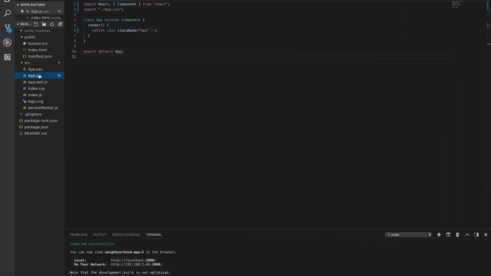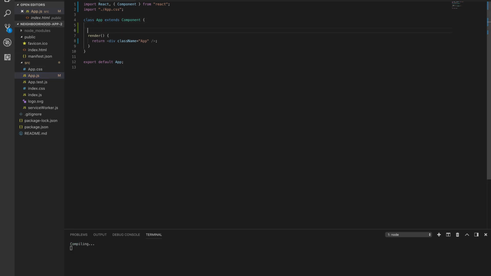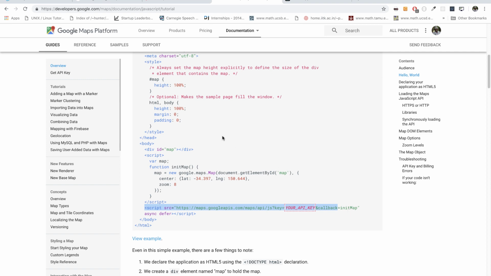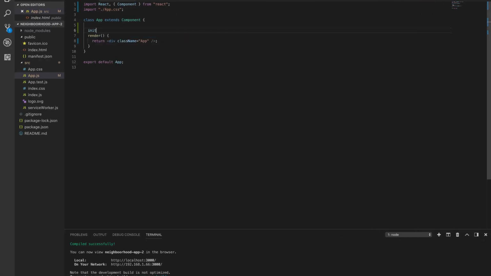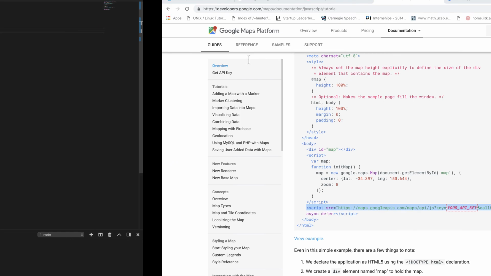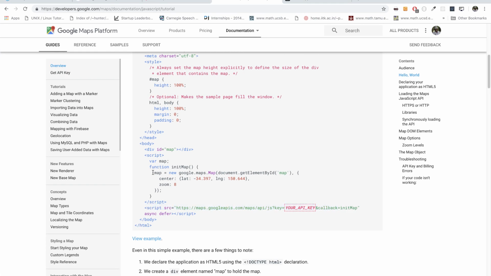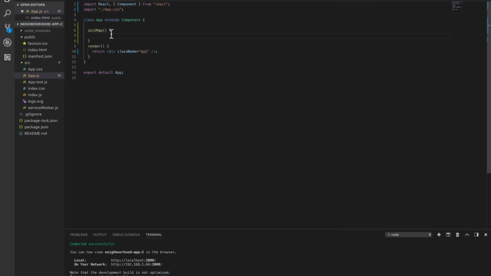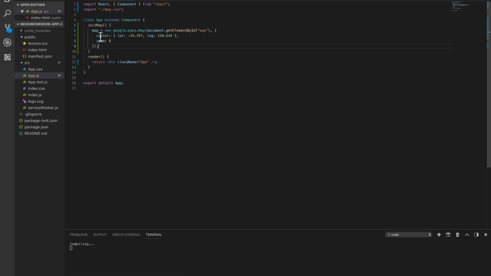Okay, so from my app.js, I want to be able to call initMap. So I'm just gonna go and say initMap, right? And in my initMap, I'm gonna go ahead and copy this basic code just to start with. You need to have something like this, right?